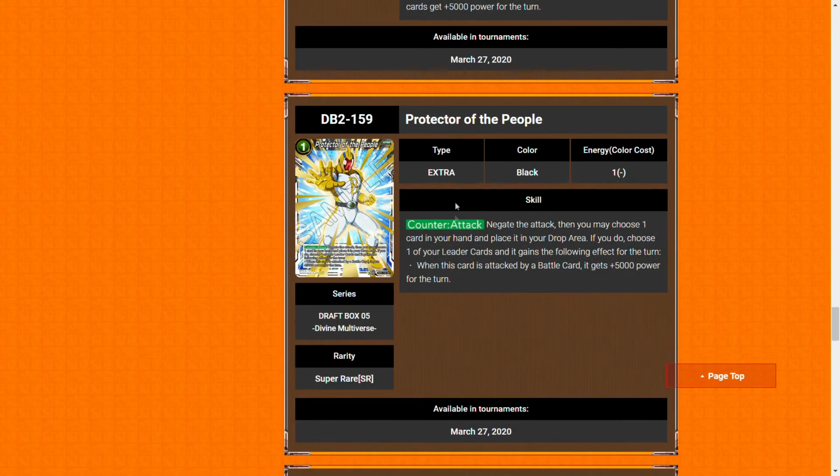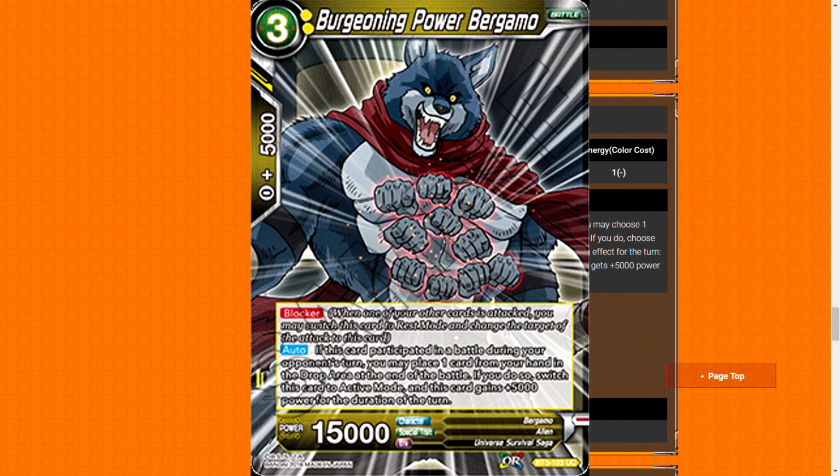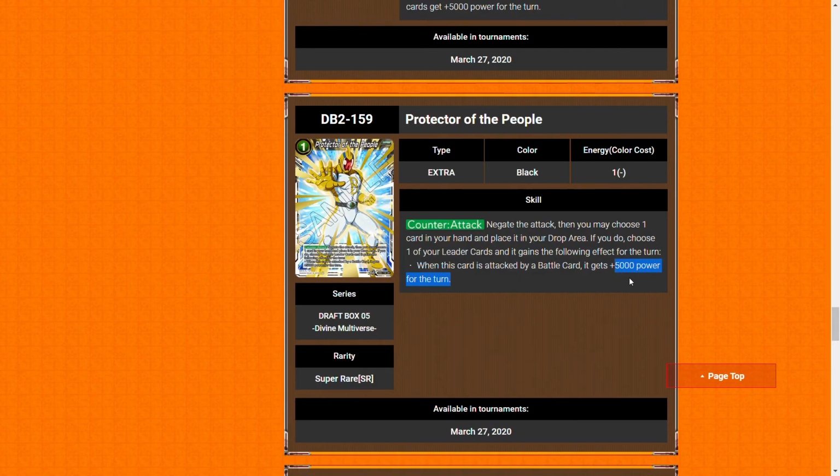Protector of the People. Counter attack, negate the attack, then you may choose 1 card in your hand, place it in your drop area. If you do, choose 1 of your leader cards and it gets the following effect. For the turn, when this card is attacked by a battle card, it gets plus 5k for the turn. This is actually insanely good against aggro decks, seeing as it's just the attacked part. You don't have to get hit like Bergamo, and it works like Bergamo, so the 3 drop Bergamo I think. And you can just get 5k stack. Pretty good.